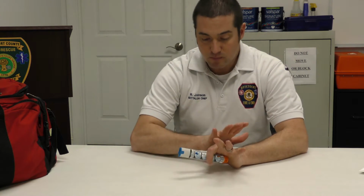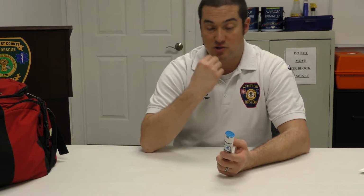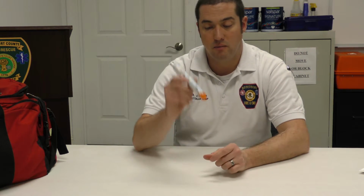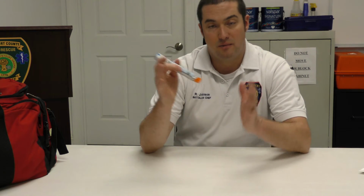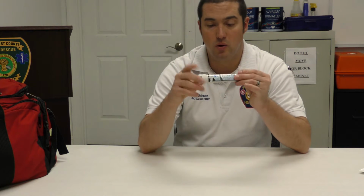So if you've got a person that's just got hives and itching, that's probably just a bad allergic reaction. Once you start to develop some of these other signs and symptoms along with that, once it crosses over 2 body systems, so once again, swelling of the face, swelling of the tongue, itching in the throat, swollen lips, swollen face, eyelids, low blood pressure, altered mental status, GI upset, any of those, then we want to assist them with their EpiPen if they have their own. Once again, for state testing purposes, we want to call med control very quickly.